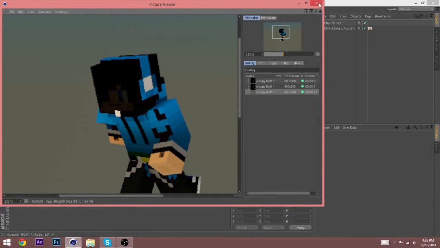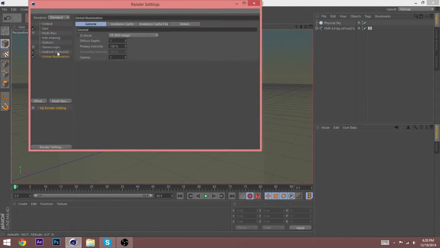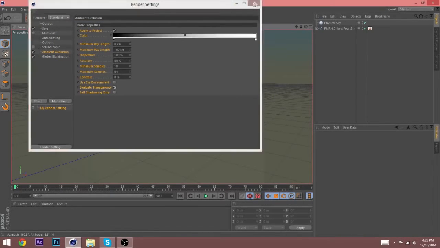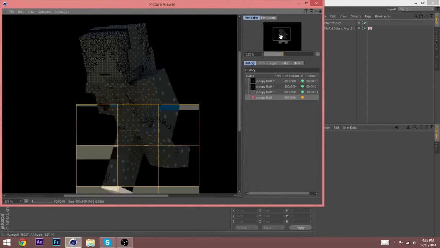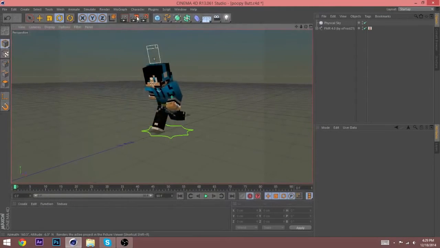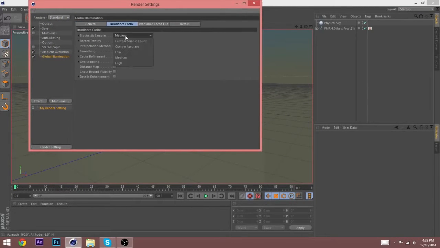The hat's covering over the head layer. So what we're going to do is go to the effects again, click on that. And then in ambient occlusion, we're going to turn on evaluate transparency. And if I render it again, you notice that it's fixed. Now, we're going to run into another issue, and that took 4 seconds to render, and that's actually kind of a lot, especially when you're rendering this with the world.